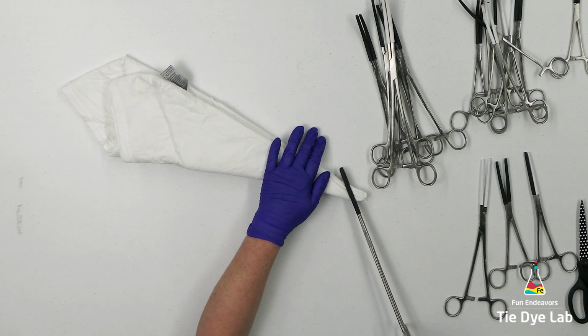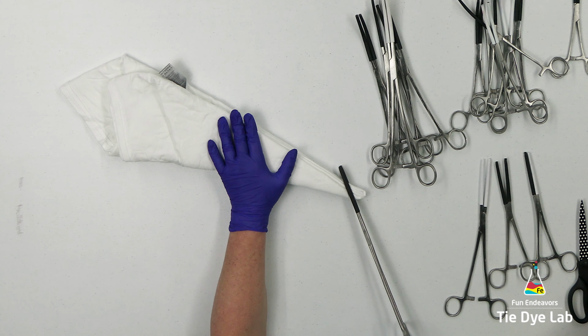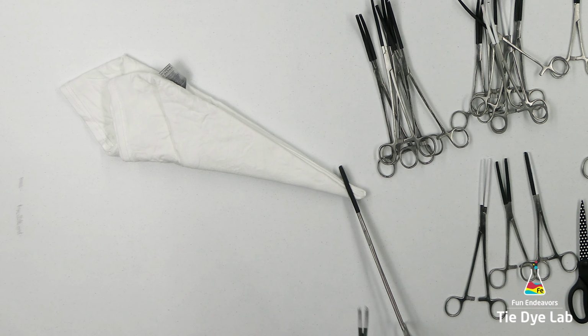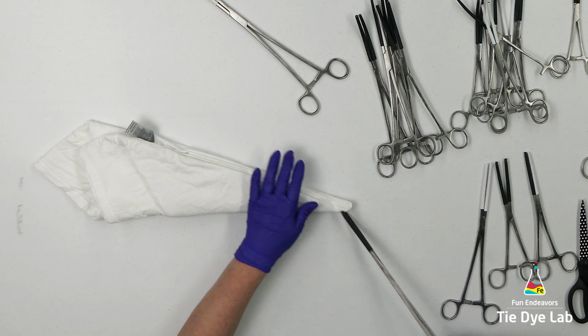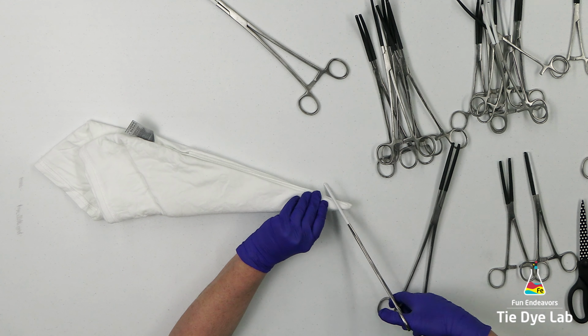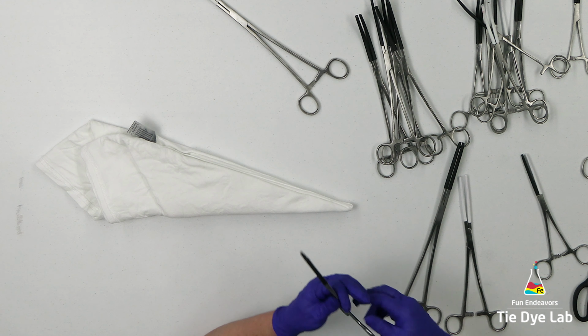So the fun thing about making mandalas is you basically can place lines wherever you want to on the shirt. It is just a personal preference. So when I'm using hemostats, hemostats take the place of tying a sinew line in that area. So sometimes it's just fun to experiment placing the hemostats in different areas and seeing what the final shirt looks like.